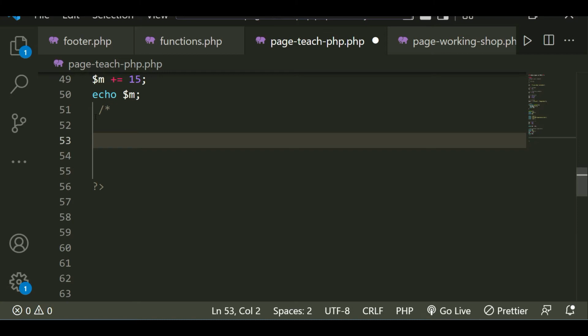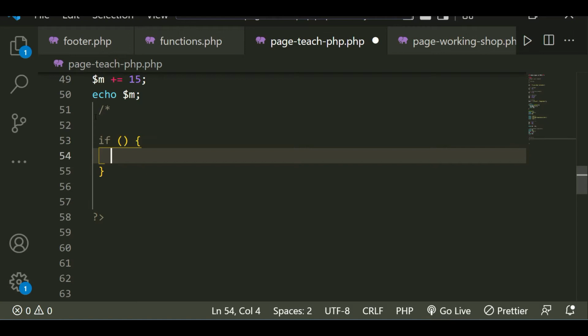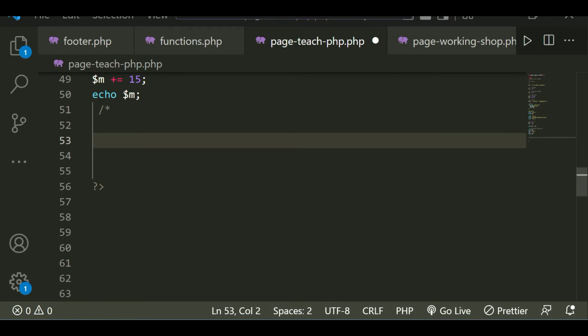So how it works: we write if, then we open and close brackets, and this is how we make conditional logic.